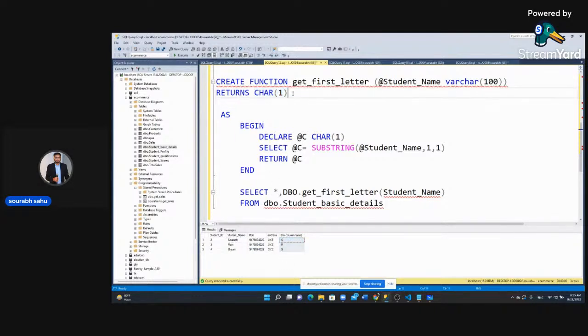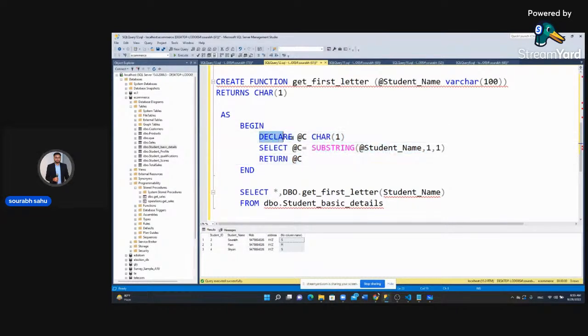That is why I have to mention the data type, the return type. If you remember the functions, you have to specify the return type. In the same way here in the SQL function also, you have to write a return type. But this time you don't have to mention it while creating, you have to mention it in the next line. Then you write as, then begin, and here what you want to perform with this function.